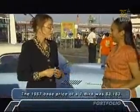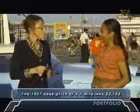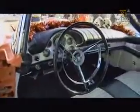It was a frame-off restoration. Okay. And so I guess that was the original one. It was originally white, and he wanted a pink one. And so I guess this man had it for his daughter, and she was going to college or something and wanted money instead, so we put it up for sale on the internet.